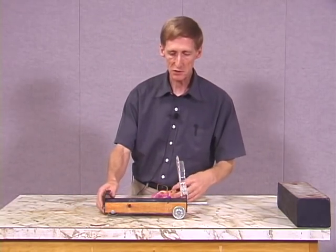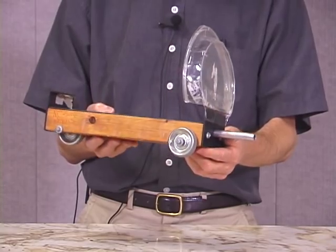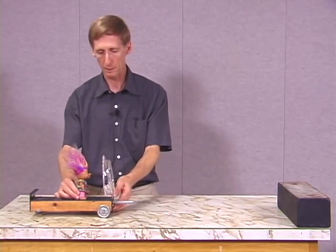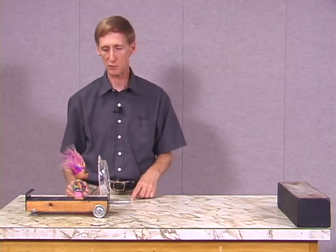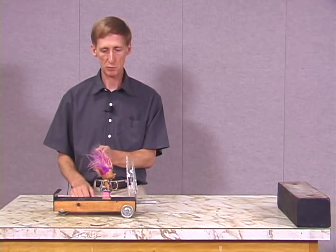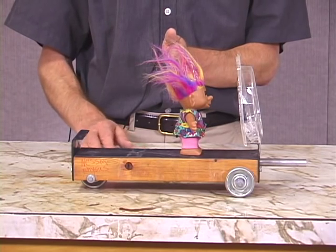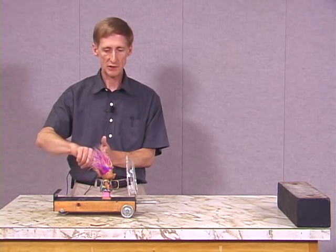Let's apply this to a car. We're going to use this laboratory cart, and we need to have a windshield on it — this plastic pie plate taped to the front. And we need a passenger, so we're going to use this troll. We'll put the passenger right there. First, we'll look at the situation where we apply a force on the cart to accelerate it — we're going to push the cart this way — and we want to see what happens to the passenger. I'll demonstrate this once and then we'll talk about it. You need a reference point to see what the troll is doing, so I'm going to use my hand. I'm an observer standing on the ground — an inertial observer. I'm going to push the cart and I want you to watch where the troll moves with respect to my hand.